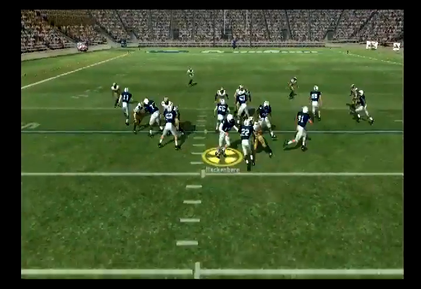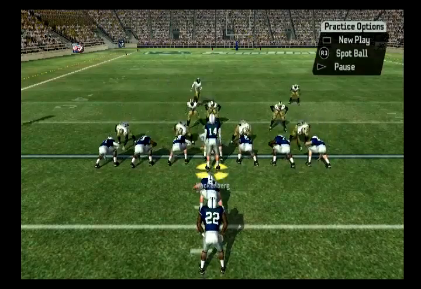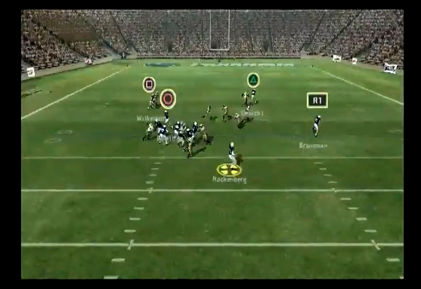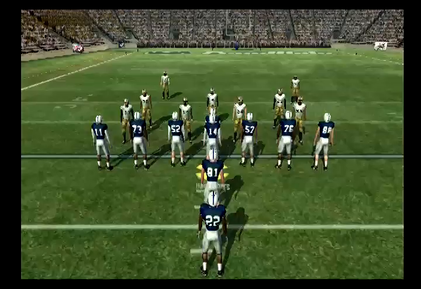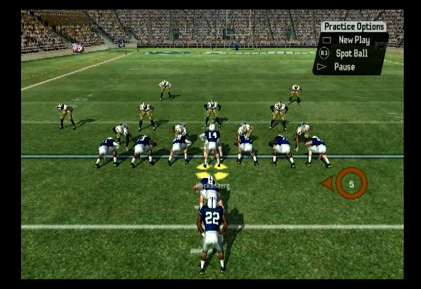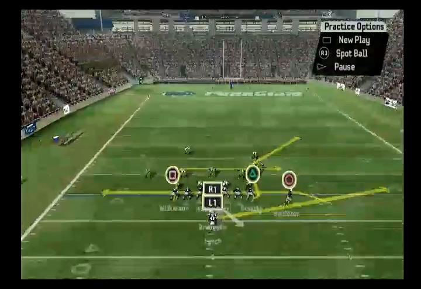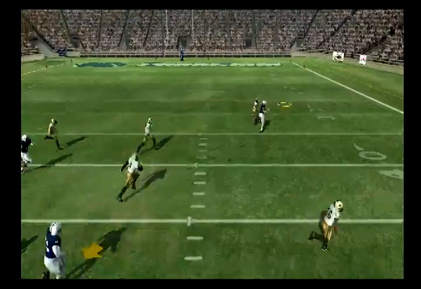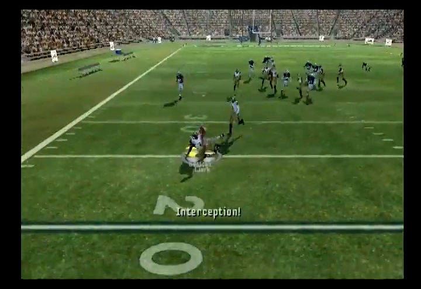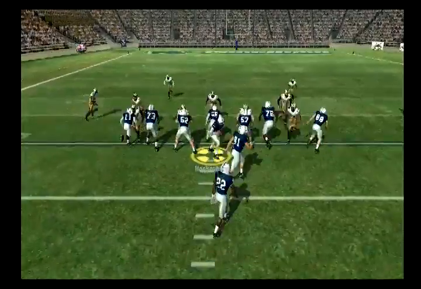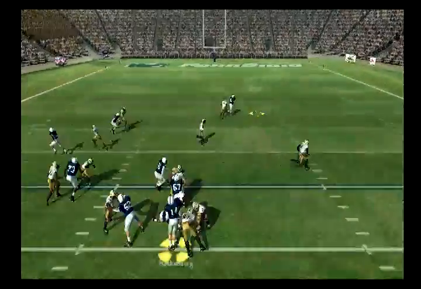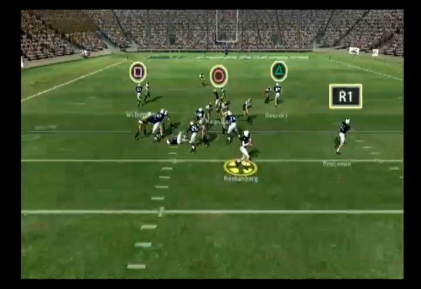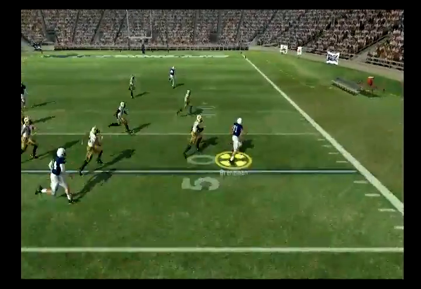Man again. Cover 1. It's pressured. This is definitely Cover 0, so we can try to give it to our tight end. And throw it too hard. I think they're in man. Yeah, they're in man. See if you can dump it off to him. See if you can get underneath it. That was just a good interception. Man again. Cover 0. Felt the pressure. Just dump it off to your fullback.